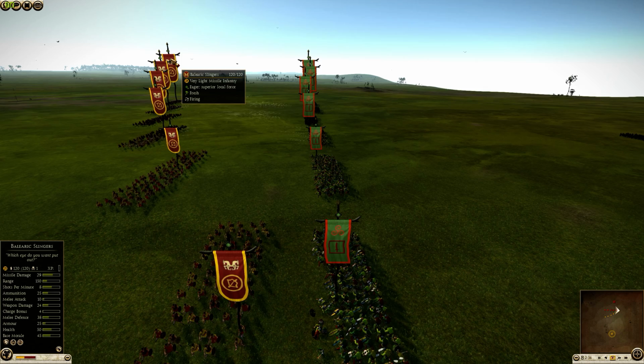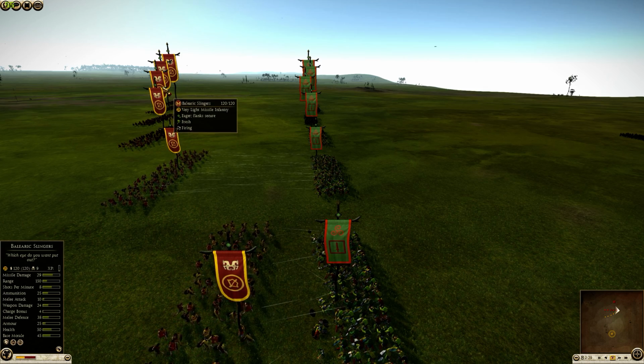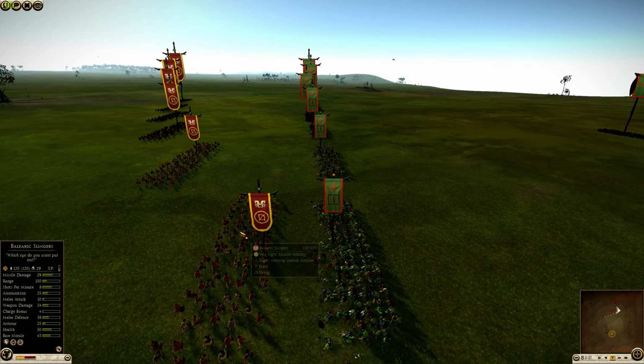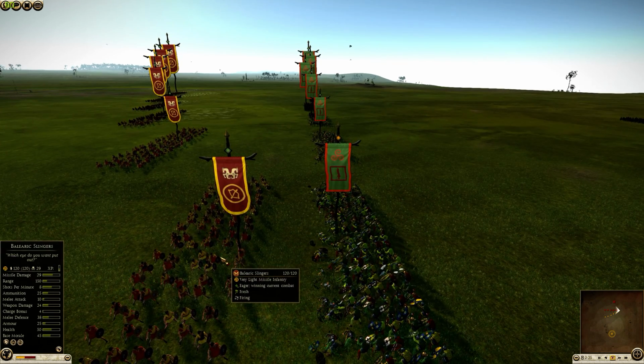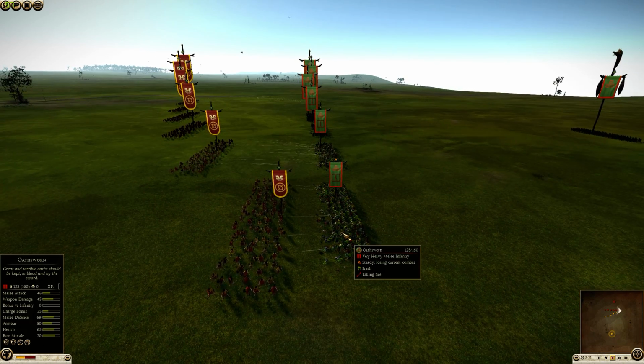Balearic slings over here, only 1 kill. 4 kills, 15 kills, 9, 10. But, I mean, it's no contest. The ridiculously close unit is destroying the Oathsworn much faster than any of the other units.